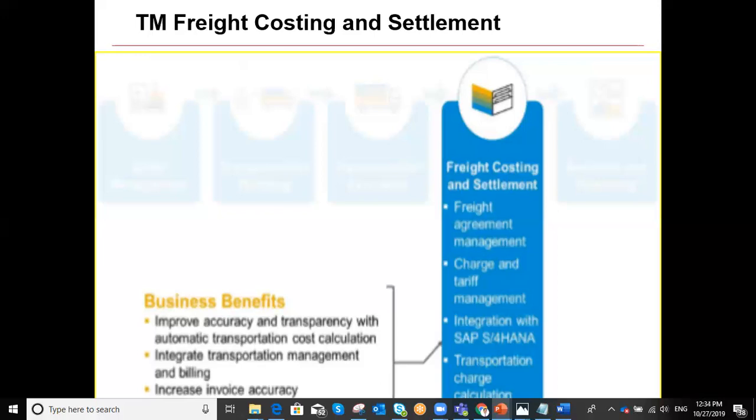It has two things. One is what services they are providing at which rate, for which route, meaning transportation route, transportation lane and transportation zone, in which country. And second, it has the validity date, just like a quota arrangement. Quota arrangement also has a validity date for supplying the material to the plant. Similarly, for providing the physical movement of goods, the LSP has an agreement with the company, having the validity date from this date to this date.